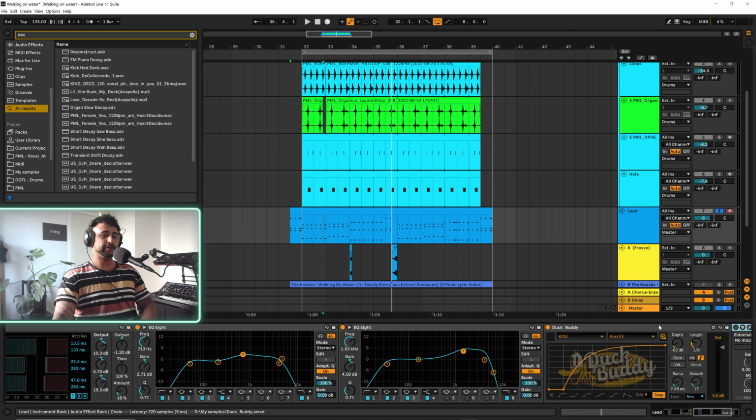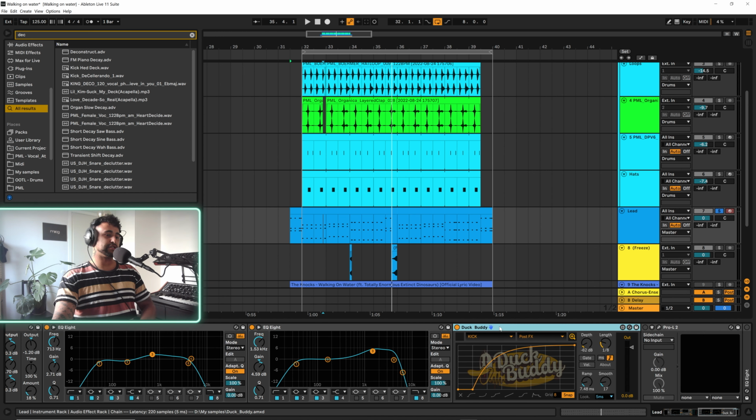So I'm using Duck Buddy here, and Duck Buddy is essentially just a sidechain unit. It's a shaper from Ableton that somebody called Slink, a YouTuber, customized and made into a sidechain unit. I suggest you go check it out. It's really good because you can apply a very heavy sidechain without having that annoying click that you get from a compressor in Ableton. And that's the reason why I used it. The sidechain is very important for this sound. You really need the sound to move with the kick.